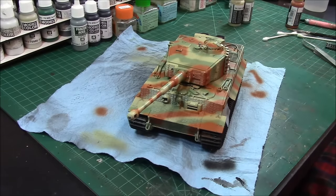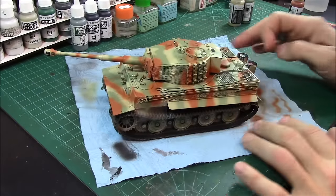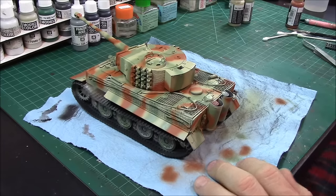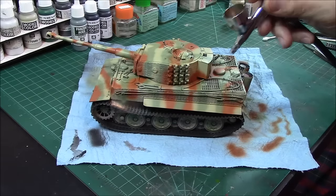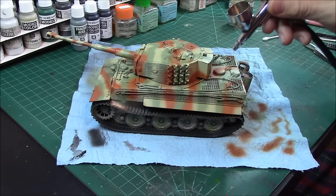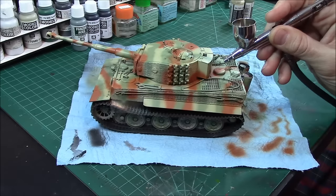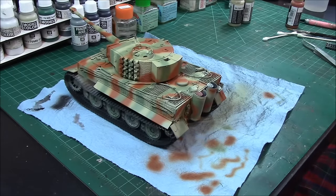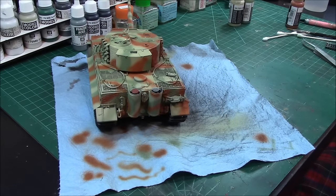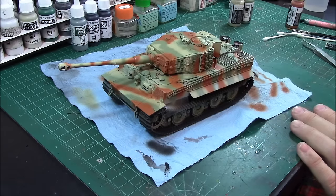There we go guys - first coat of color on this. I'll do a little bit of brown on some of the road wheels just to give a little bit of color, but that's it. Totally freehand, totally just eyeballed off of a picture. The more airbrushing you do, the more honestly it ain't rocket science, it's kind of simple. All you need is lots of practice, a little bit of confidence, and don't worry if you mess up - it's just a model. Relax, have fun - that's the most important thing with model building. Do the best job you possibly can and be happy with your work.